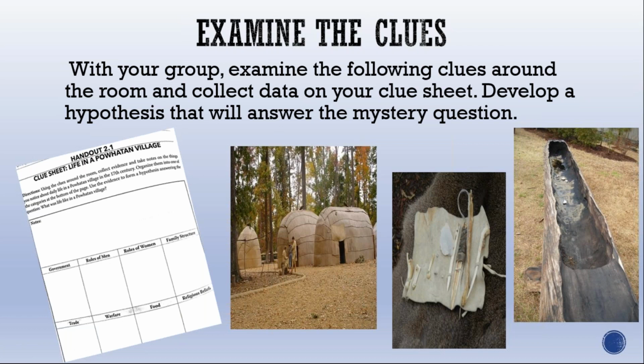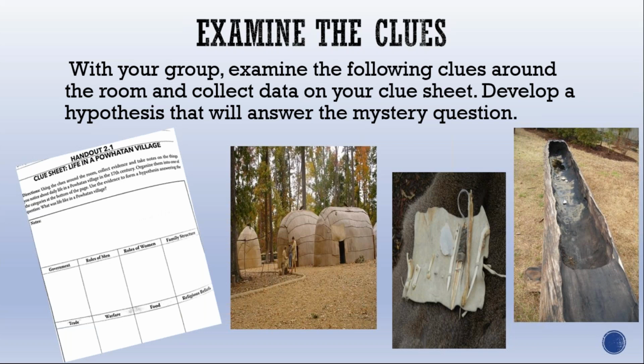You want to make sure you have a variety of types of visuals so that they can get something about maybe the government or what their houses look like or what their tools look like. You want a variety of different pieces and parts so they can get a comprehensive view of whatever the topic is. I say that, and then I say you could also do this with 2 pictures. You show 2 pictures and you have students try to figure out what they can based on just those 2 pictures.